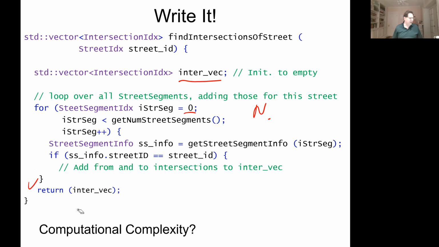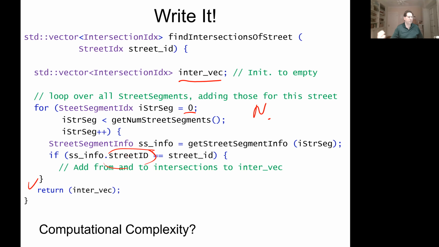So this isn't that fast. And there are questions about whether Sage's solution, the recursive function, is going to be faster. I don't think it is. The reason is that to find the starting point, to find even one street segment that is on the street, he's going to need a loop like this. He doesn't know where to start his recursive solution.